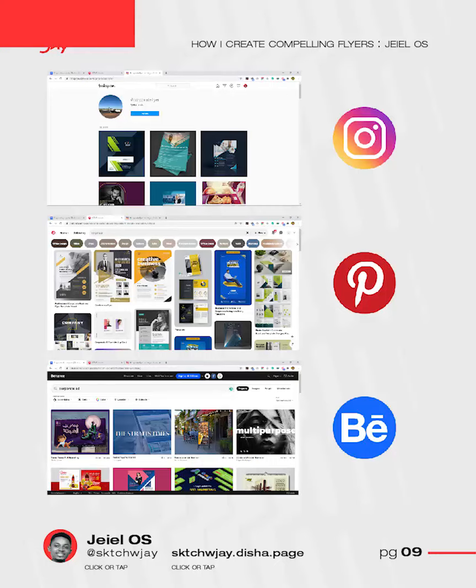Even Google, you can use that as well. But one thing I suggest is that whenever you are searching for inspiration, use one word search. Don't go and use flyer design for product showcase, flyer design for fashion week. I advise you just put fashion week flyer, or fashion flyer, or corporate flyer. In fact, there are sometimes you just use only one word.